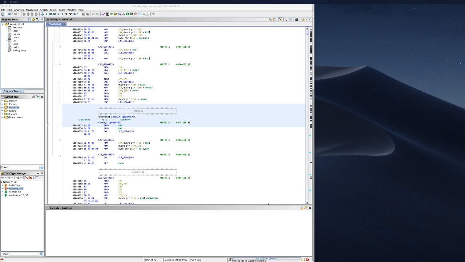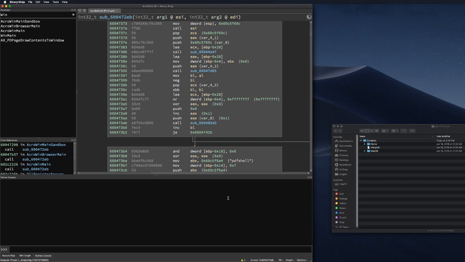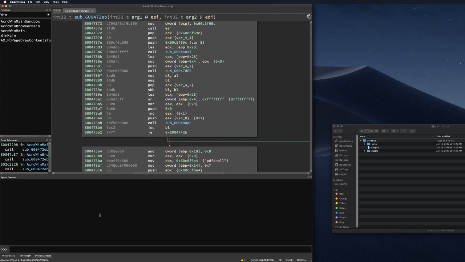All right, we're at 2% of exception handling. What? This is useless. Is this what happens when you open a real binary? This one's just chugging away with the analysis stuff.